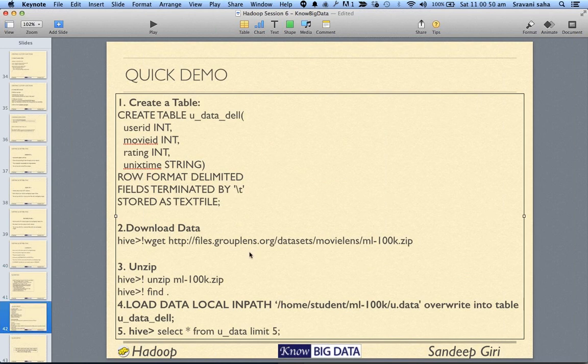All right, so now let's do a small exercise. Let's create a table, we call it 21 fab, and this is our data. We will upload the data into this table. This data contains user ID, movie ID, rating, and Unix time. This is the table we are trying to create.